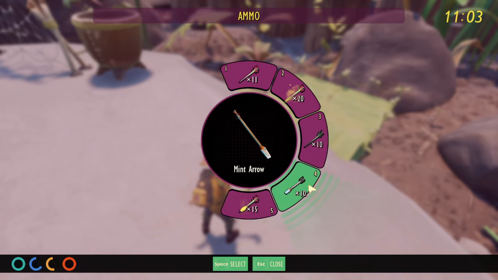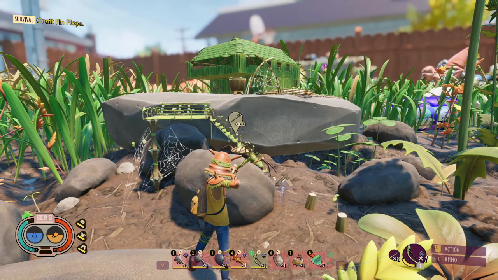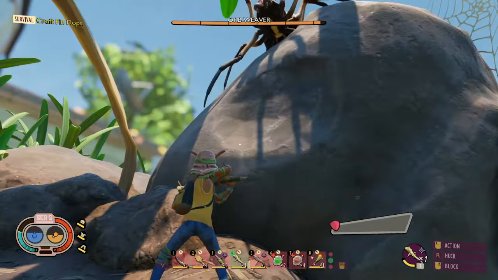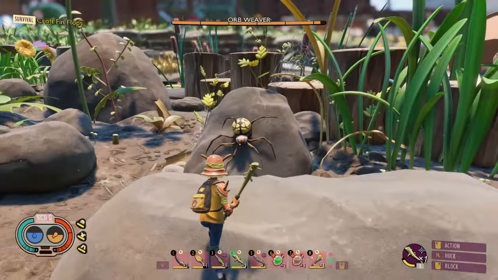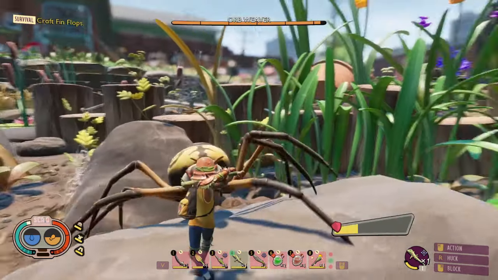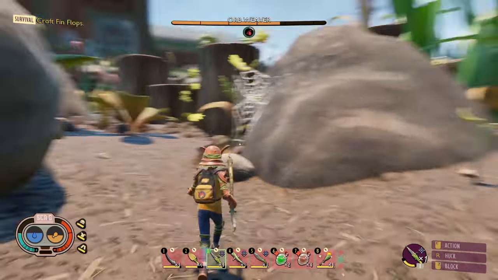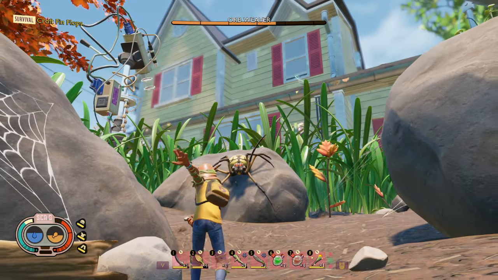Let's try mint arrows. Can't move. All right. I've also been told I should be throwing my weapon, so let's, come here. Oh, that didn't work.